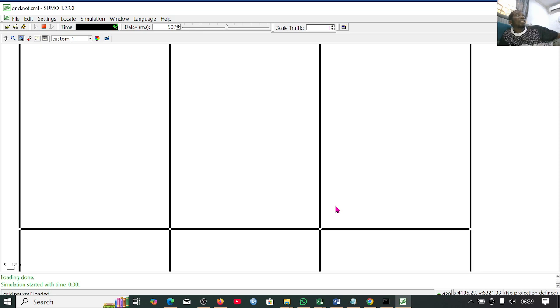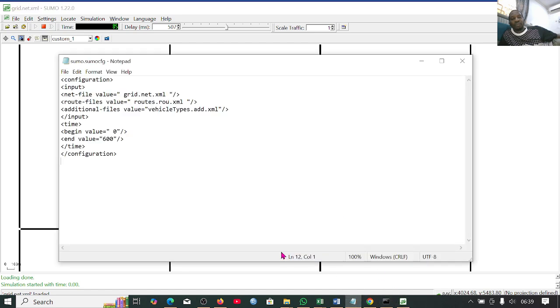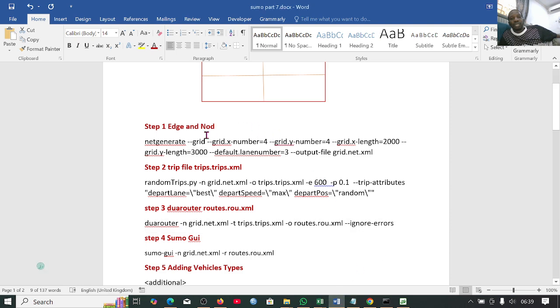You see in our earlier video, we created the root, we created the edge file in XML, we created the type file in XML, then the node file, then we combined them using net convert, then we later created the route file manually, then we used this particular format to have the SUMO config file. But in today's video, you see how we utilize the abstract.